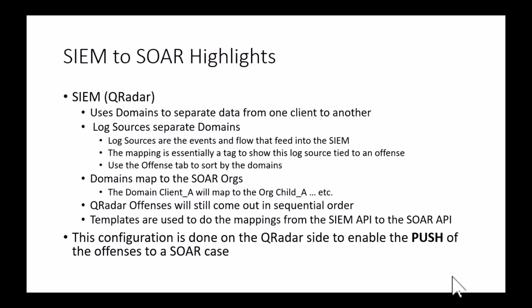So there are a couple of ways that we could do this. Basically, where the sources are coming from. So with QRadar, you could have log sources or you could have flow sources. So you could have the logs that are coming in, or you could have the network traffic, and those can be organized. You can organize them into groups and then apply the groups to the domain, or you can apply the individual objects to the domains.